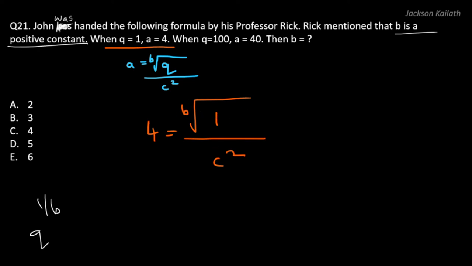So we can be sure that C square is equal to 1 by 4. How do I know that? So for this I am just substituting 1 over here. So I have 4 is equal to 1 by C square. So I take C square over here and 4 I take it down. So I have C square is equal to 1 by 4.